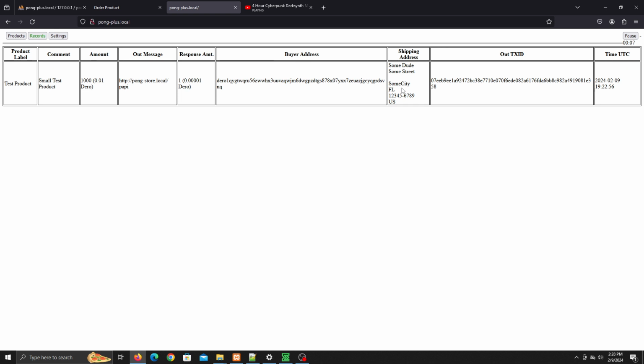So it's actually, this is not stored on your home computer database. It's stored on the blockchain as a transaction ID. So if you were to turn off the Pong server, then it wouldn't be in your database. They'd have to log into your wallet to find it. If they were looking for this buyer's address or whatever, it's password protected. So the only time you can get to it is by clicking the records, and then it goes and loads out of your wallet the transactions, and then links the address, loads the address out.